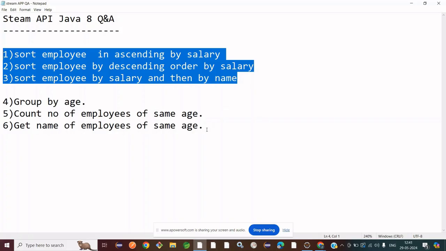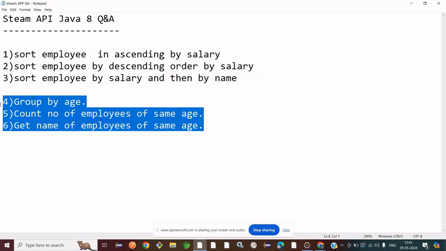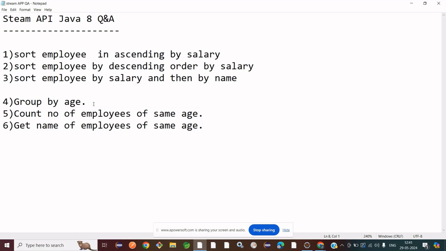Now we are going to learn a new thing, which is group by. These are the questions we'll cover one by one. First question, group by age. We are going to take a group of employees with ID, name, salary and age, about 5 to 6 elements, and group them according to age.